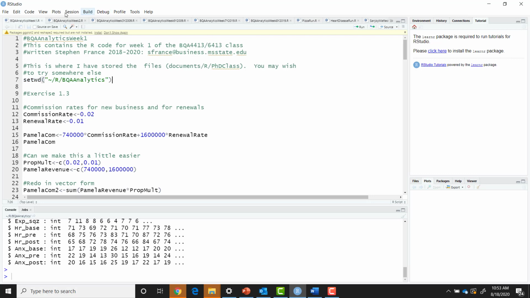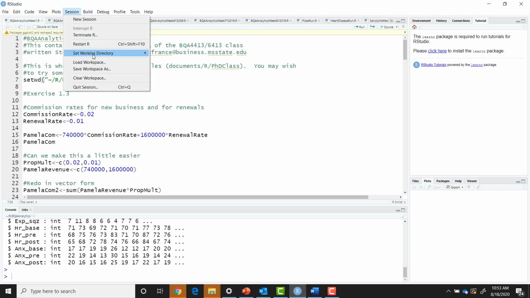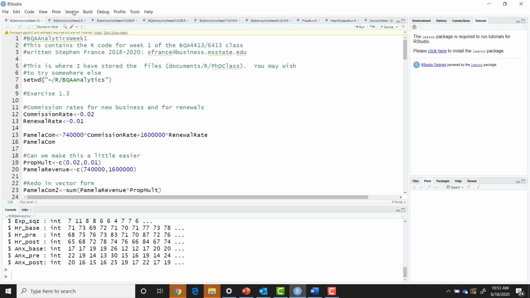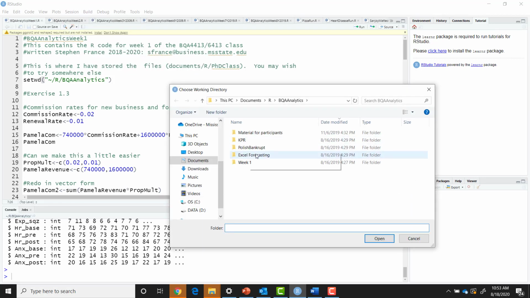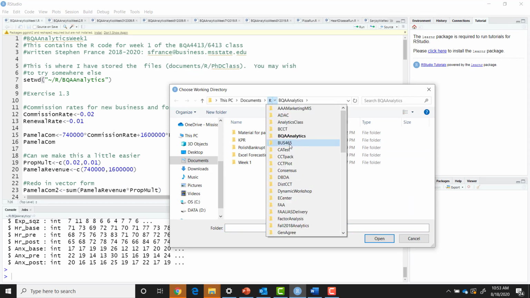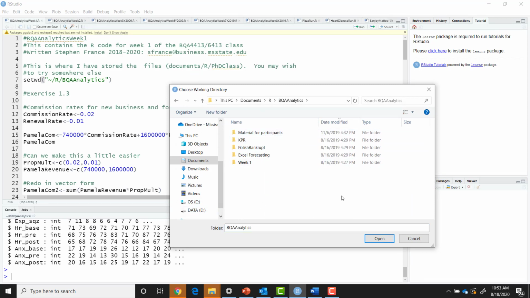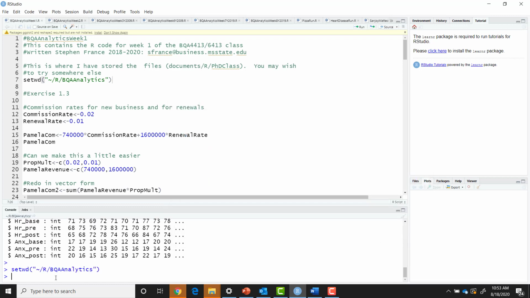You can also do this by the GUI. You go to Session, Set Working Directory, Choose Directory, and lo and behold, it's BQAAnalytics already, because that's what I had before. I click Open, and you can see it will generate that code for you.